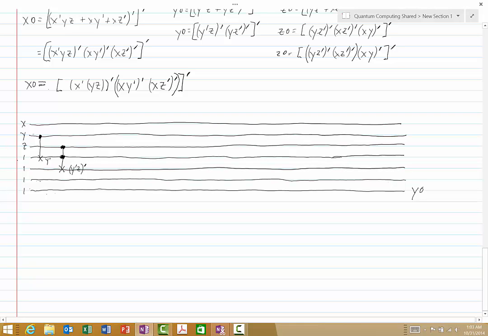Again, if this were 0, then we would get y prime and z ANDed together. But this says we want them NANDed together, and so it's convenient to have a 1 here. So we have created the y prime z NANDed together in just this way. And having seen that, I'm sure you can see how we can get z prime y as well.